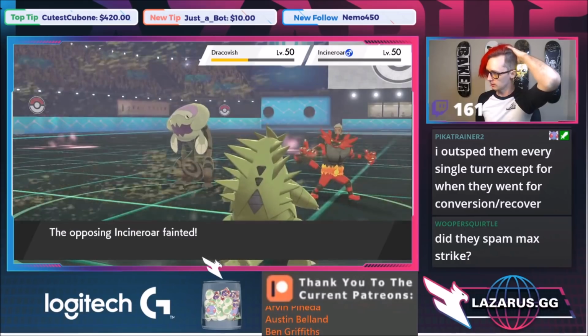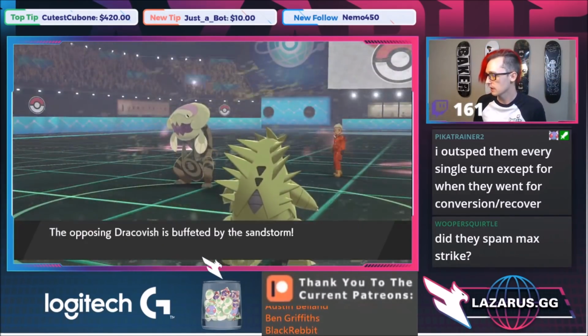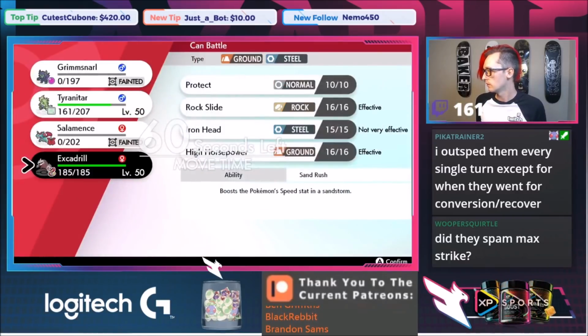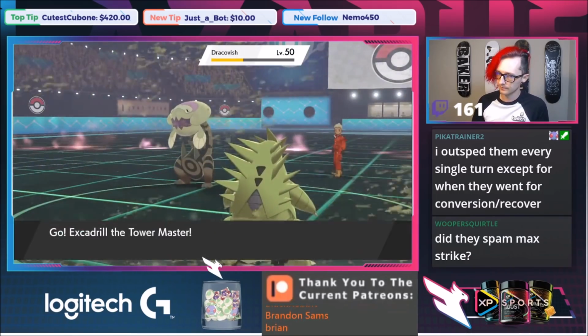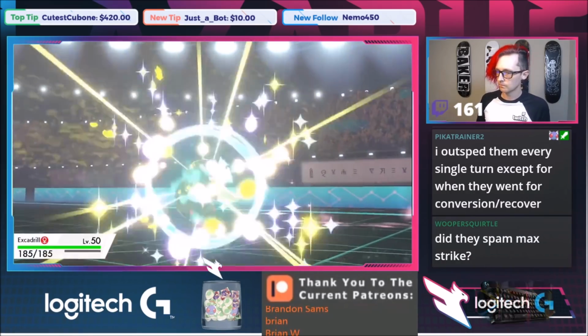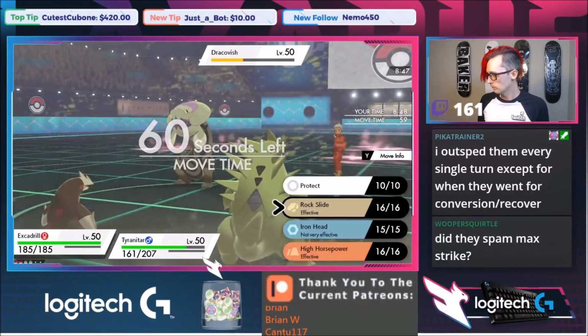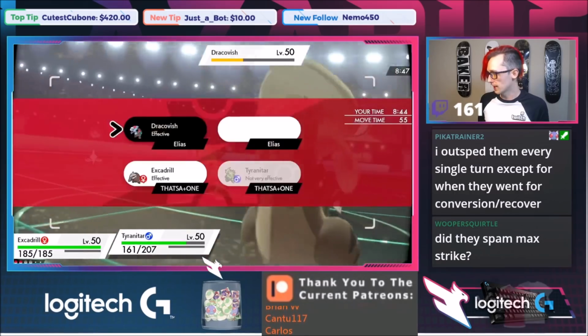Is that a crit on the T-Tar? Sorry, crit on the Incineroar? Guess not. But we're still in a good spot. All we have to do is hit a high horsepower. Starting next turn, we can go Lash Out too. Alright. Let me hit my move. Show me what you got.